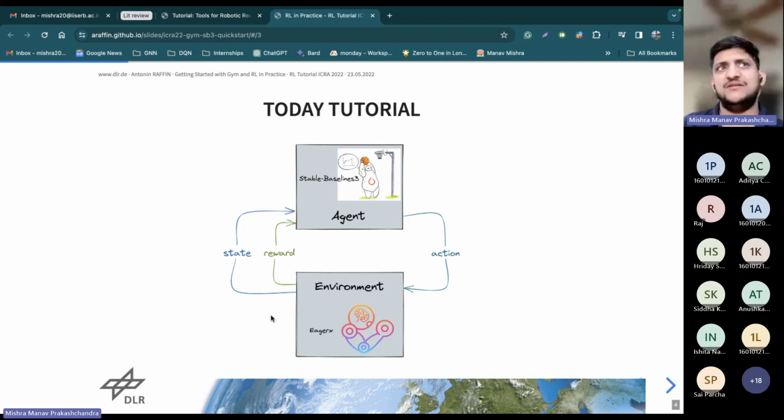EagerX involves a slightly more gamified physics simulation. So you have all those real world simulations like the gravity component, the drag, the coefficient of friction, all this game physics information is present. We'll not go into much detail as to how EagerX works; rather, the example that we'll focus on today will be simpler, not too complex. This environment design is done through Gym, or you can choose also not to use a Gym environment. If you are interested, you can also handcraft your own environment. We'll see all that today.